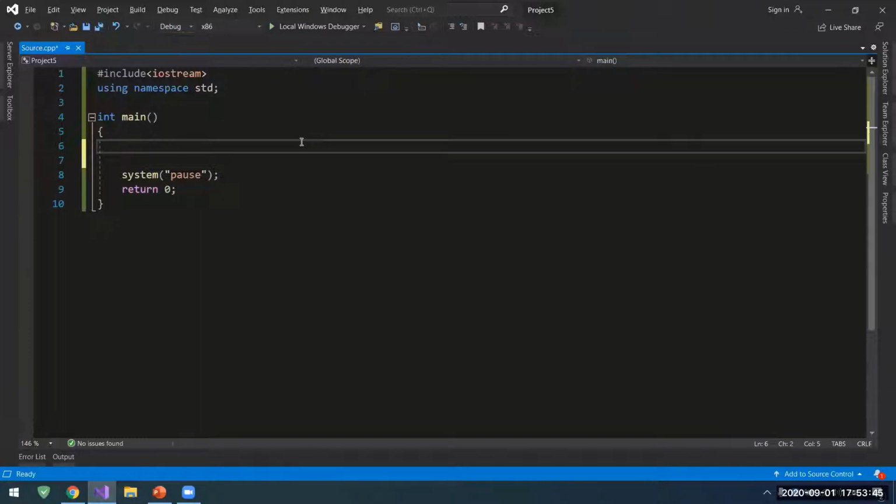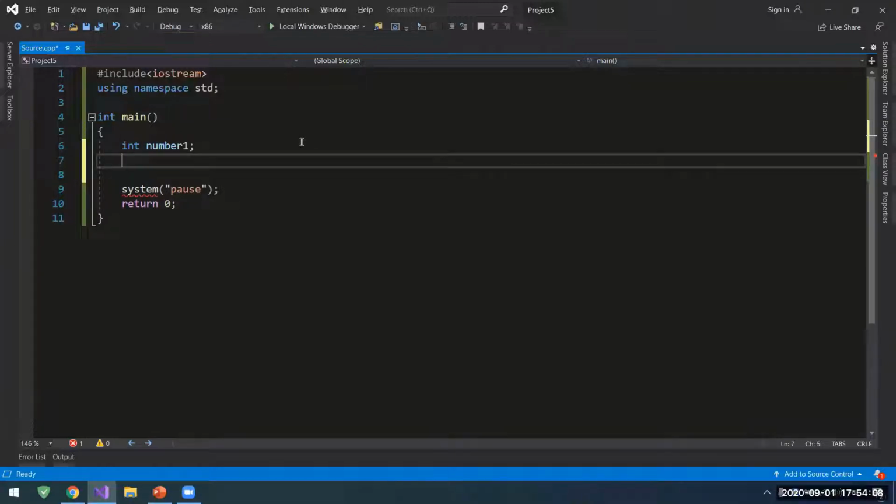Because an array is still a variable, it should have a type. Let's say an integer is a variable: the type of the variable is integer, the name is number one, and then number one equals 5.